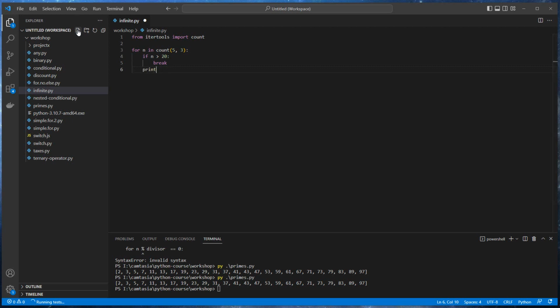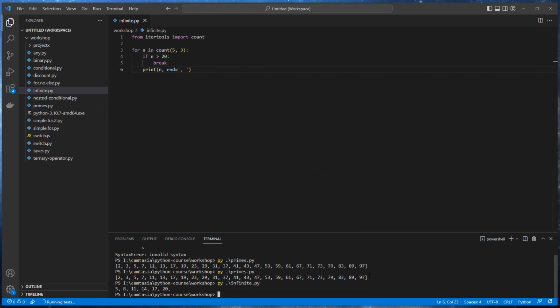Otherwise, just print n. Let's execute it and just py dot infinity. Okay, and let's check how it works.